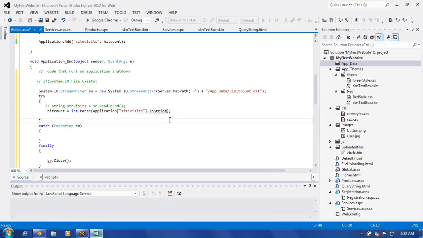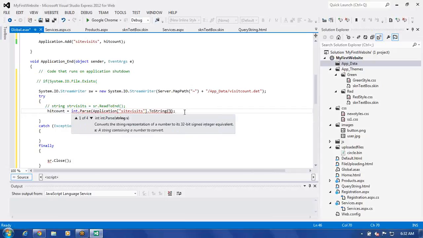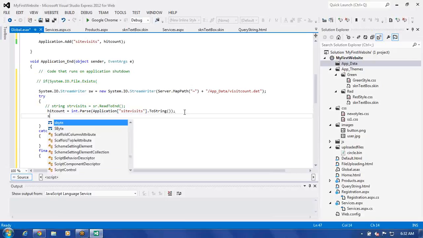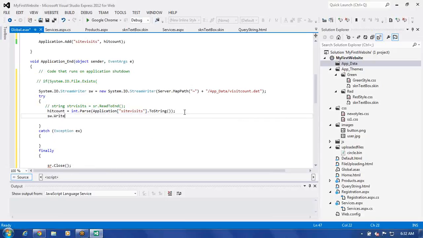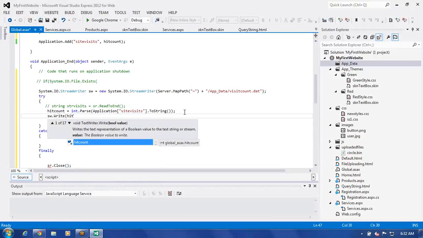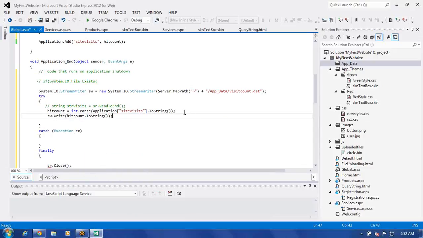ToString we convert, and again we convert that back into integer, and we can be writing into the file there. HitCount we are going to be writing like this, followed by sw.Write. Then in this hitCount.ToString we do like this, we are converting it to string, and it will be saved into the file.